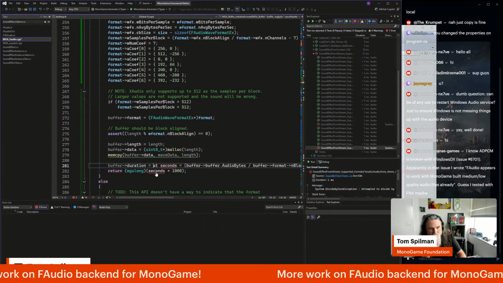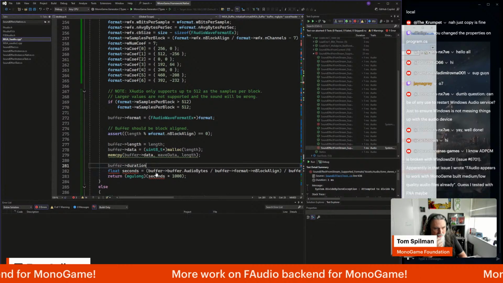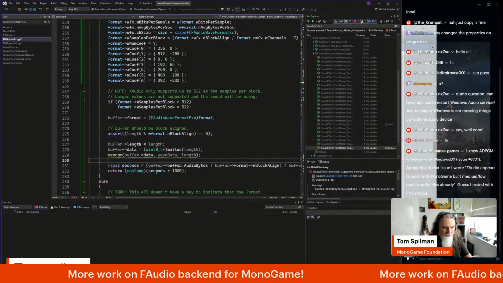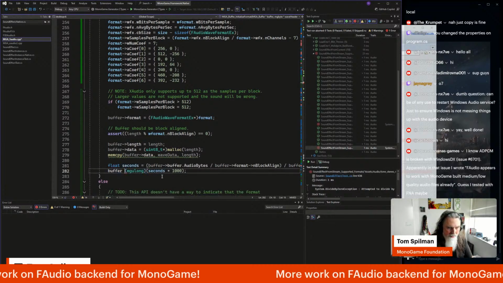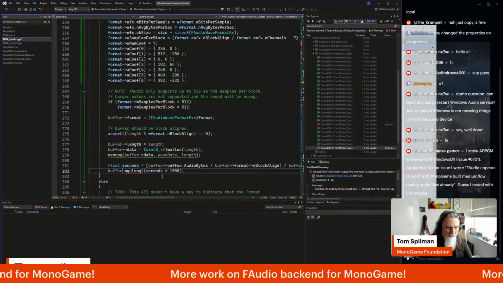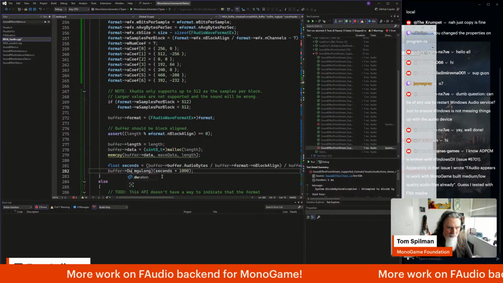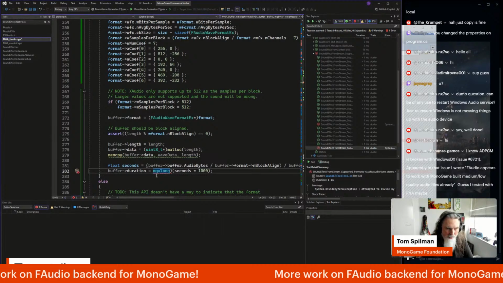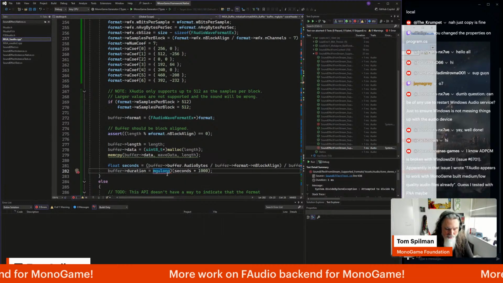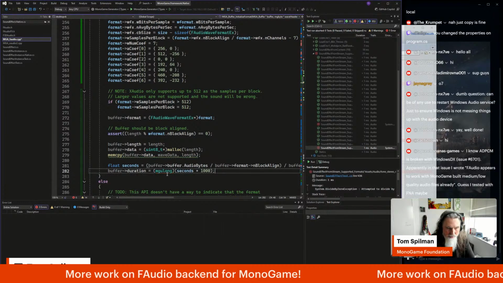I don't trust it. I think that'll end up being a floating point value, so we really do need to set it this way. Duration here. That's why we're doing it that way.